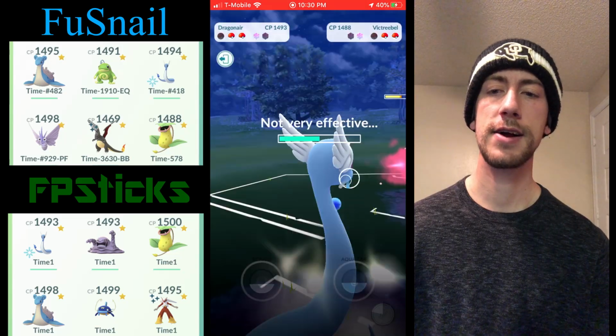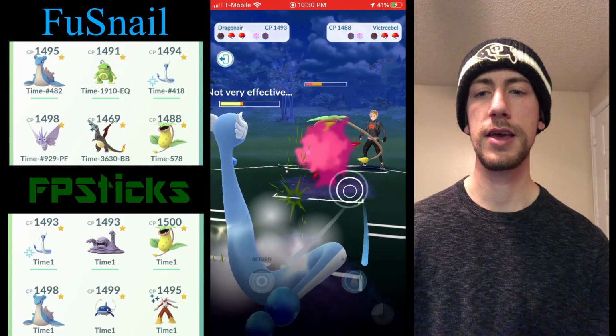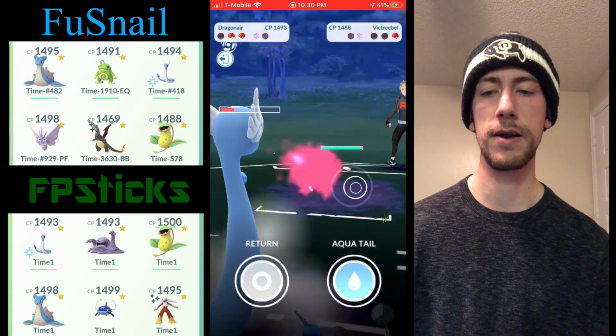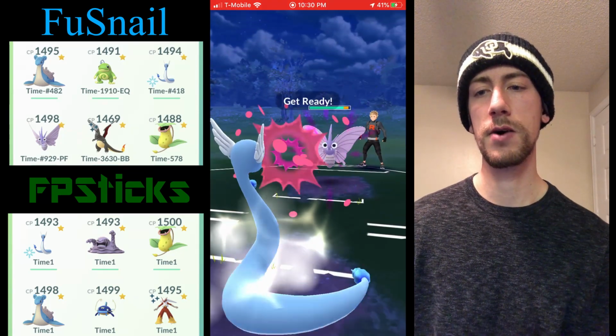But we have my Dragonair against his Victory Bell. This is very good for me. Even though those Razor Leafs do chunk away, I'm able to just totally farm that down. And I have energy to throw at this Venomoth.